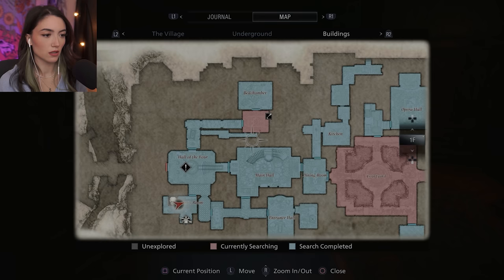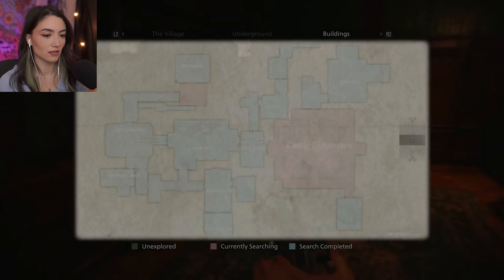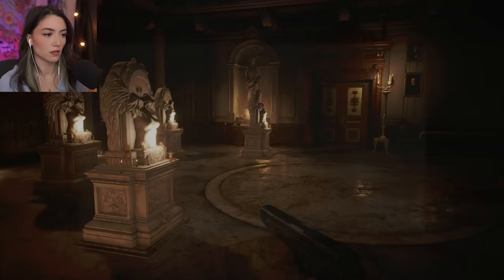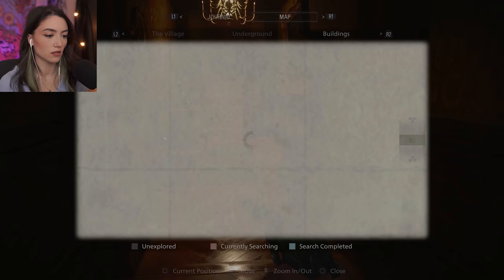Okay, lockpick, courtyard, hall of pleasure. Okay. Let's go to the lockpick. I have no idea about... Run. I do not want to deal with her. Okay.